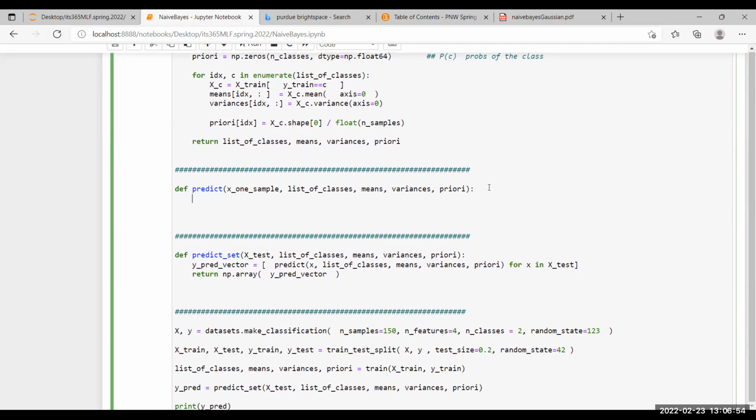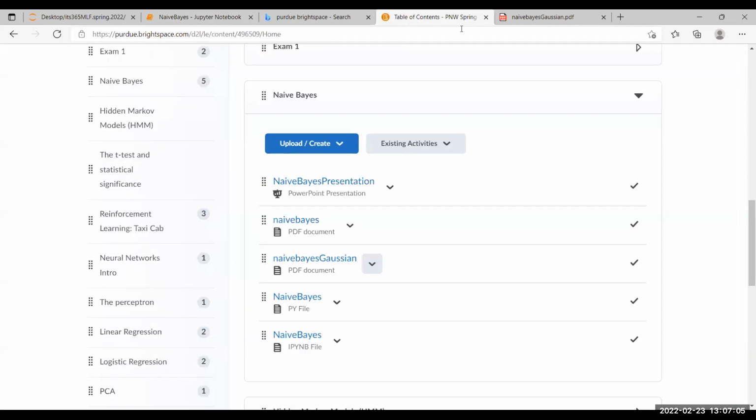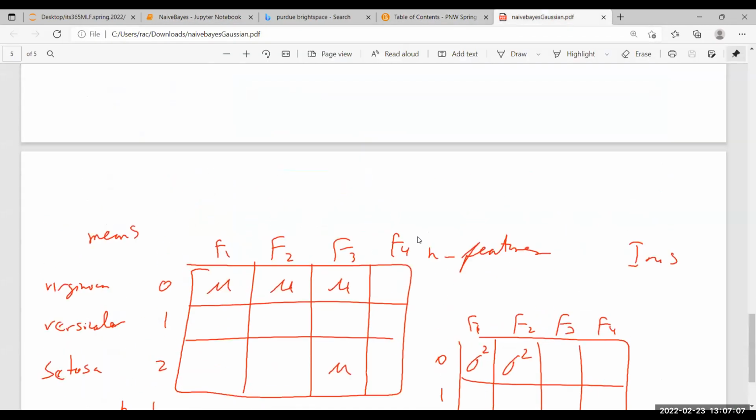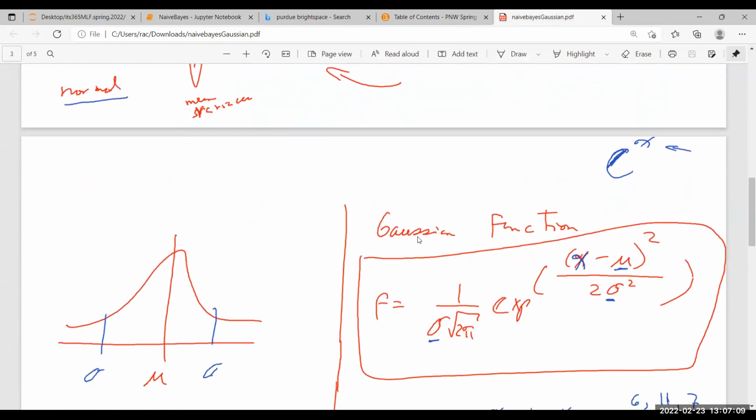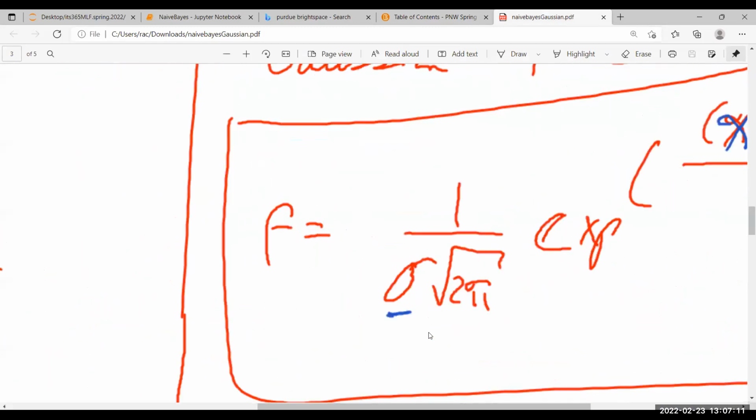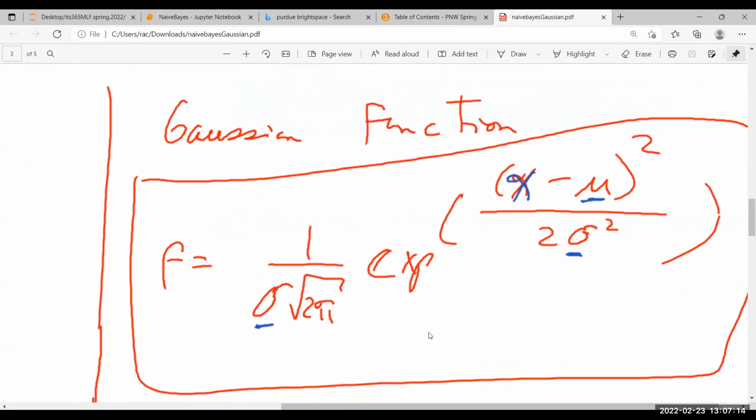So now we just do the predict function. And remember, for the predict function, we're going to need to use the Gaussian function. So we should probably try to define that one. And what is this Gaussian function? We're going to basically write a simplified version of that function. I'm sure there are also built-in Gaussian functions where you just plug in the parameters, but here we can attempt writing at least a simplified version of it.